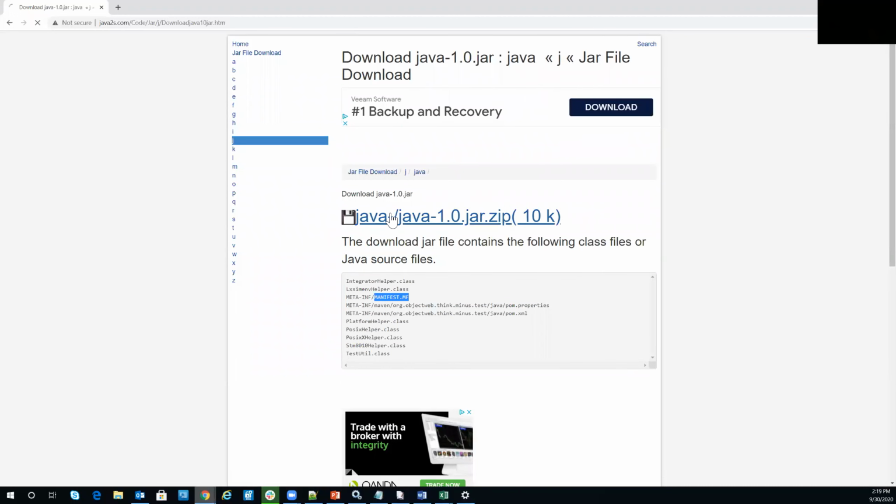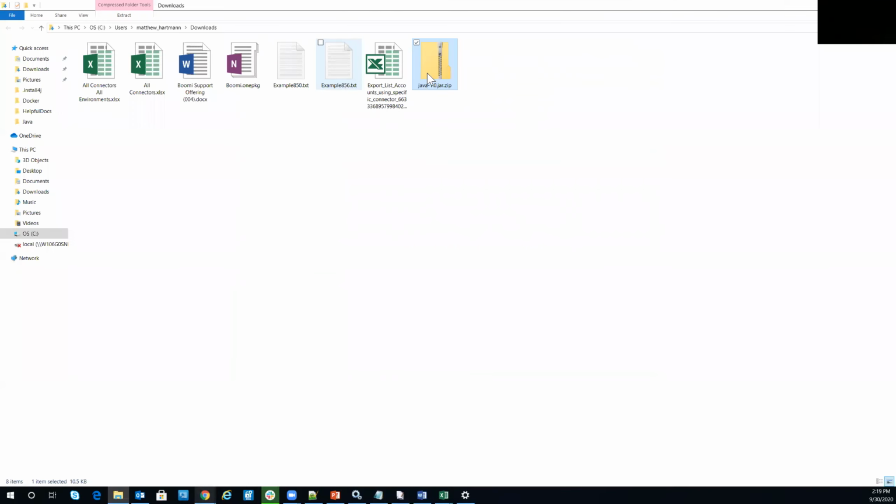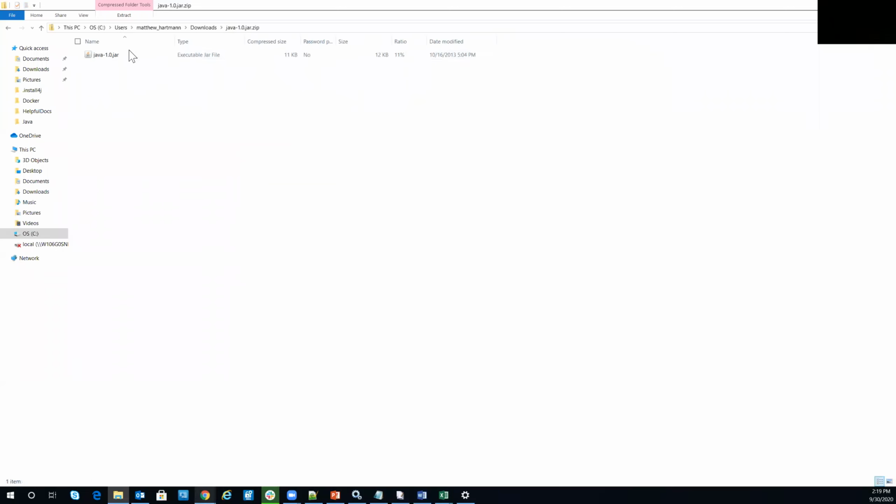So let's say I downloaded it. And it's in a .zip right now. It's zipped up, but if you look here, here's my .jar file. And then our next topics will kind of cover, let's say I need this jar file. What should I do with it in Boomi? Let's say I want to view what's actually in the jar file. What do I do at that point in time? And that will kind of cover our next topic.